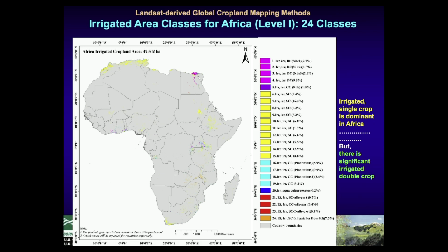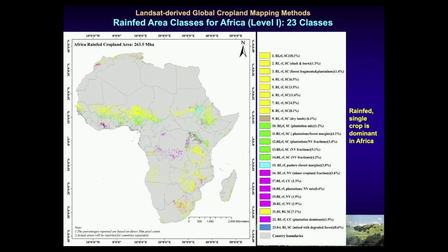So finally, based on all this analysis, Africa has 49.5 million hectares of irrigation. And we can be very detailed in classifying what irrigation is. Irrigation coming from, this is from an irrigation mask, and it's a double crop, mostly based in the Nile Basin, 2.7% of this 49.5 million hectares. So anyway, this is too much detail to discuss here, at least in this discussion. And then similarly for rain-fed, you can see here Africa is dominantly rain-fed, and rain-fed single crop is 18.1%. So you can color code each one of them separately. Each has a real clear signature and you can label them very well.